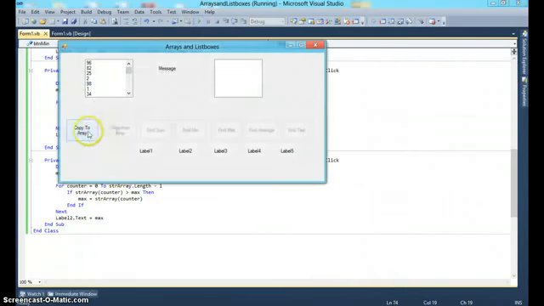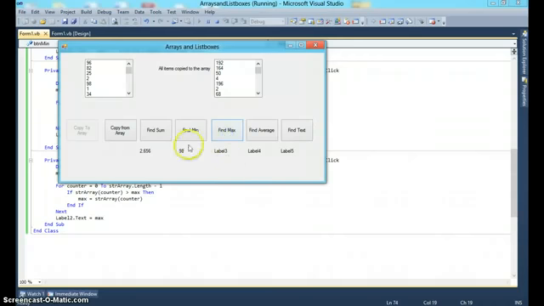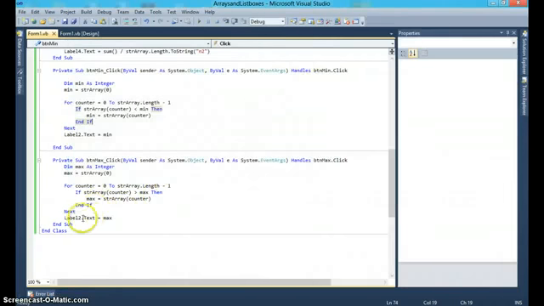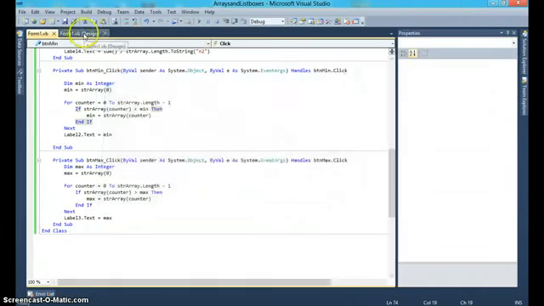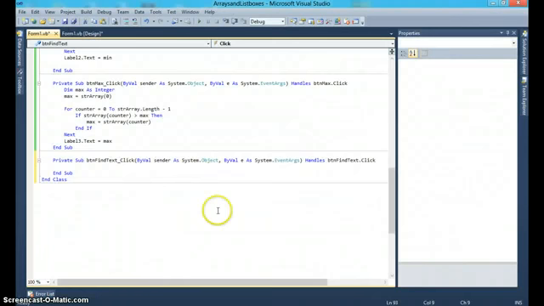Let's run this. Copy to array, copy from array, find sum, find minimum, maximum. We need to change the label over here. This should be label 3. Copy to array, find min, find max, maximum, average is 50. Find text is remaining. Let's do find text. Double click on find text, and again, first we need to find out what text we have to find. We'll do that in the second part.